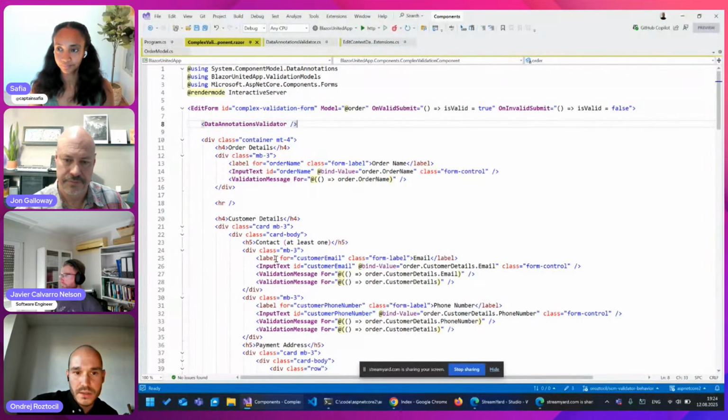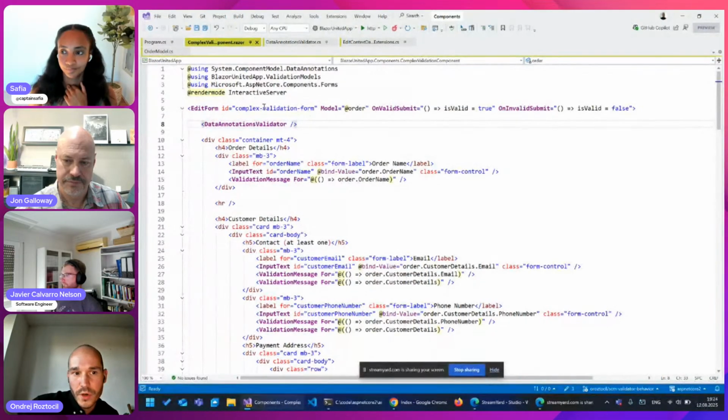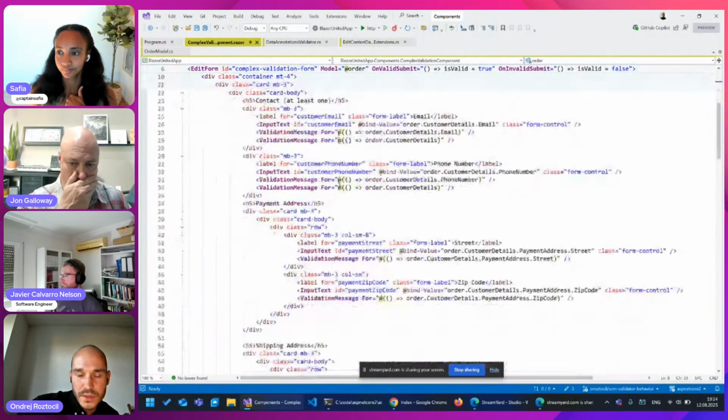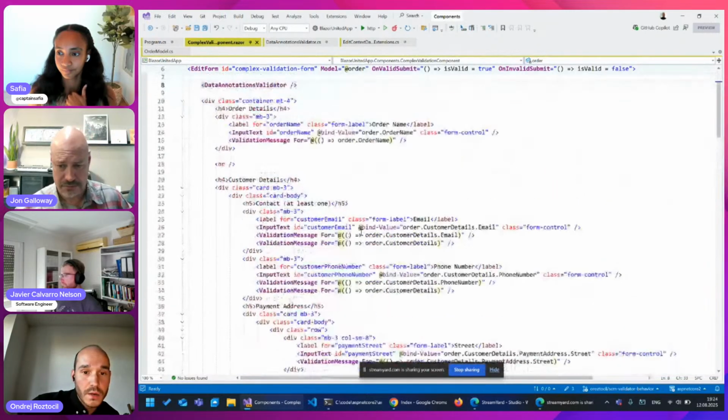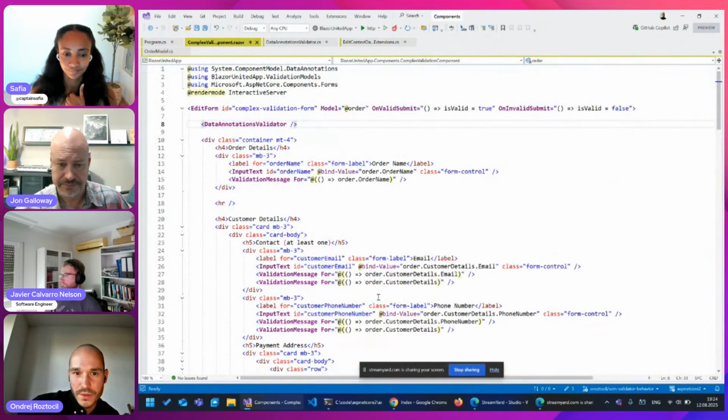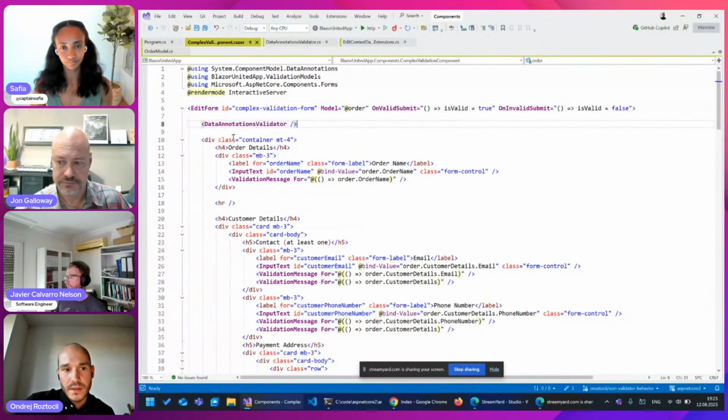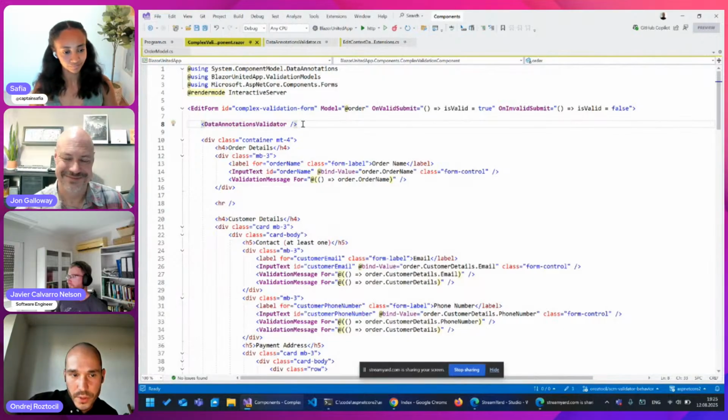What we see here is a standard Blazor component, which has one form with some fields and so on. I will comment on it in more detail later. But the validations are used in the same way as before. So we have an edit form, and inside it we have a data annotations validator.